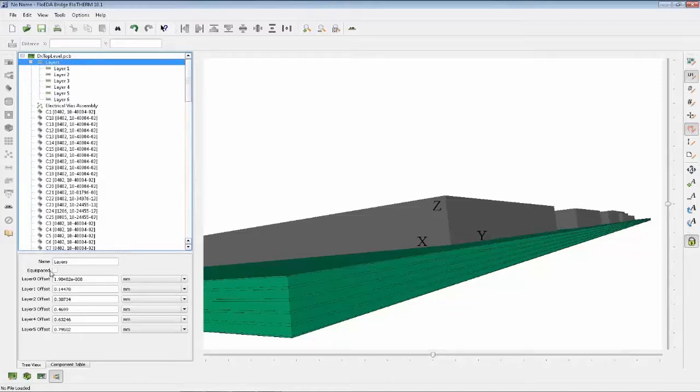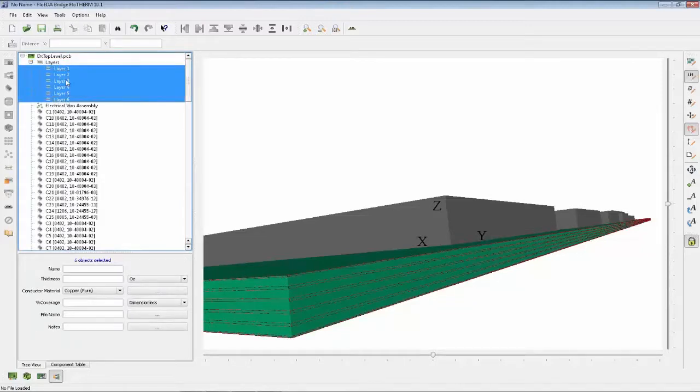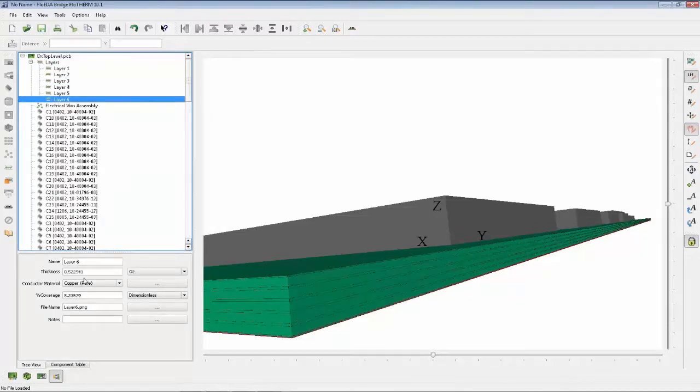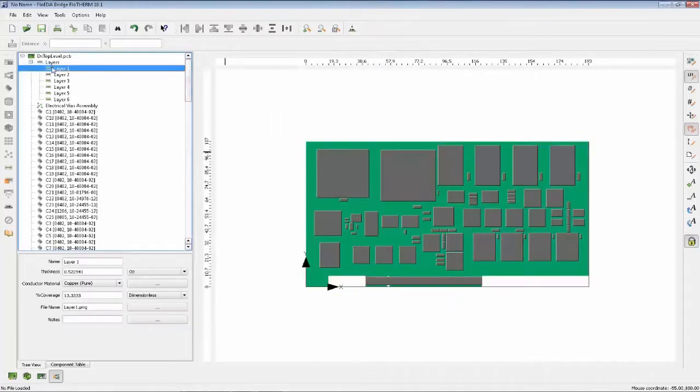Let's just equispace those. I've got layers 1 through to 6, and each of these has varying thicknesses, measured in ounces of copper. And you'll also find there is something called a percentage coverage on here. Now let me explain what that means. The percentage coverage is extracted from the trace information from the EDA tool, and it's done some visual post-processing on that to determine how much of that image is copper and how much of it is FR4. And it's determined in this instance that we've got a 13% coverage of copper.